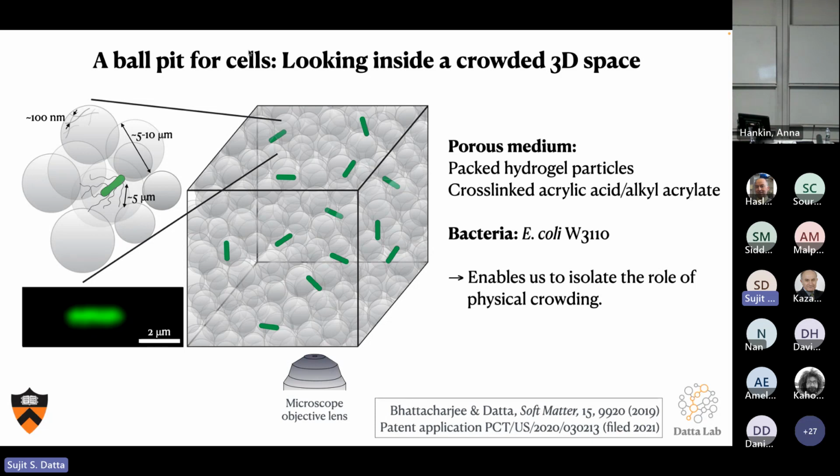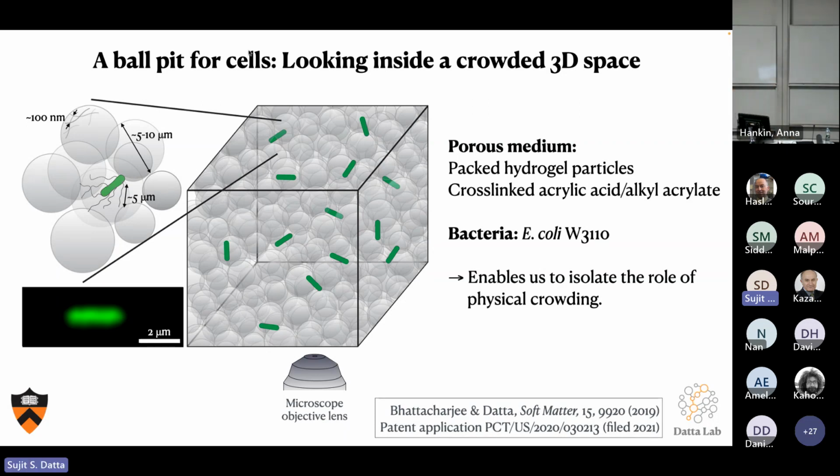And so now you have this liquid-infused porous sphere. If you add many of those dry granules to your liquid, eventually you get a jammed packing of these particles, like a ball pit for the cells. If you add more of the dry granules when you prepare this, you get a tighter, more dense packing where the pores between the granules are smaller. If you add less of them, you get a looser packing where the pores are bigger. And so just by tuning how much of the hydrogel you add, you can tune very precisely what the pore size distribution of these granular packings is.